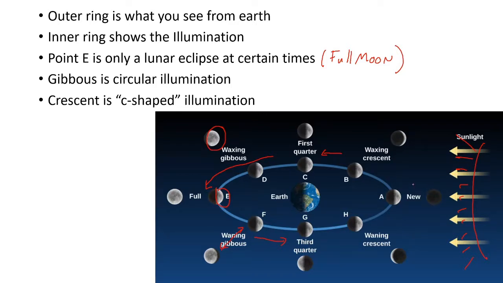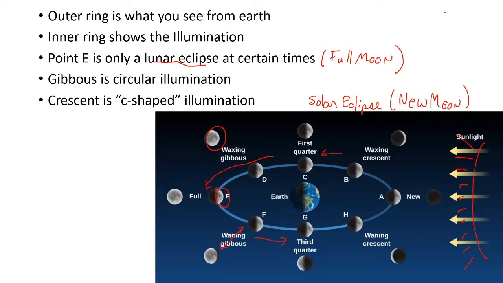Now, that's for a lunar eclipse. I know it's not on the slide, but let's talk about a solar eclipse. You're only going to get the solar eclipse during a new moon. Because the new moon, we don't really see much of it. It's very dark. But that's the only time when the moon is up during the day, when it's a new moon or pretty close to a new moon. And that's the time when it could block it out.